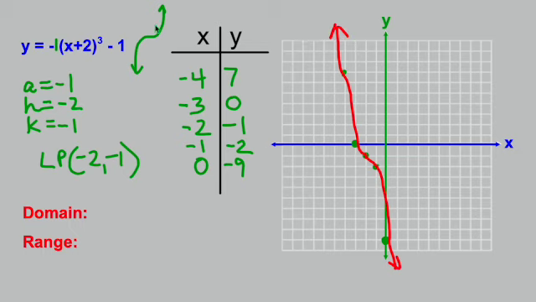You will notice it did sort of reverse or flip vertically how this works here. So instead of going and increasing from left to right like the original graph is, we're actually decreasing from left to right here. All right, as far as domain goes, domain, that's x. X can be anything. We can plug in any number we want. So I'm going to write that as x is anywhere from negative infinity up to positive infinity. Range is y. How high does a graph go? How low does a graph go? Well, same thing. It can go as low as negative infinity, and it can go as high as positive infinity. So that would be our domain and range.